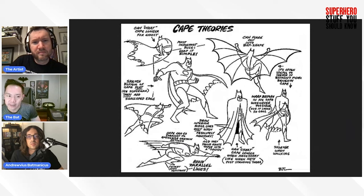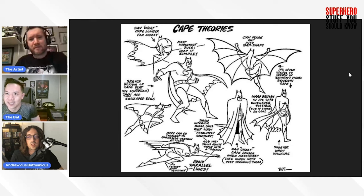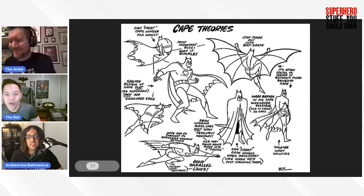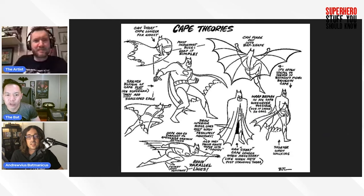So obviously, the cape in itself had to be something that you have to make move all the time. They wanted to wrap Batman in his cape whenever possible because it looks so cool. That's what it says, literally, because it looks so cool. They wanted the cape to be shorter when he was power walking, but also said that they could cheat the cape and make it look longer whenever he's just standing there, like in this part right here.